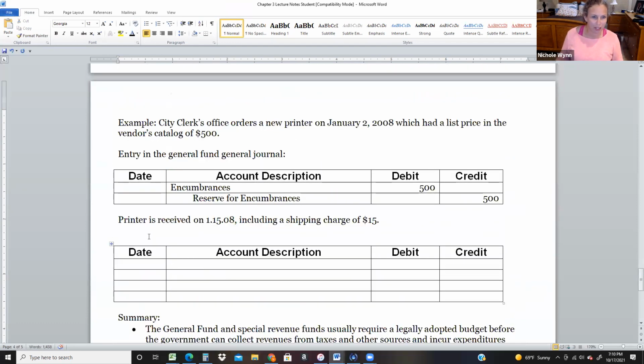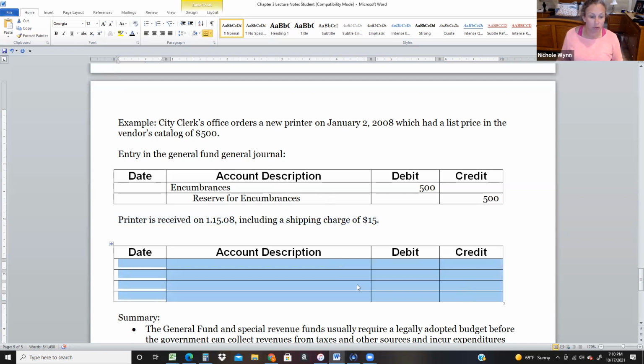So what will happen is the printer is received a couple of weeks later, and it included a shipping charge of $15. We weren't planning on that. We're like, oh man, I thought we were only spending $500. So what we have to do is reverse the actual encumbrance at what we thought it was going to be, and then we expend. So the date on this entry would be 1/2, and then this entry would be 1/15.